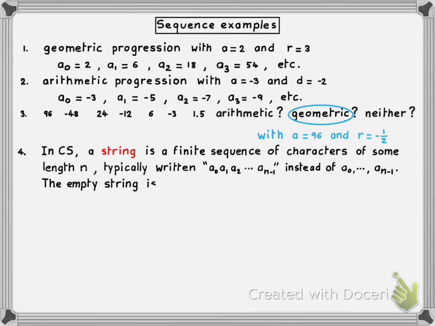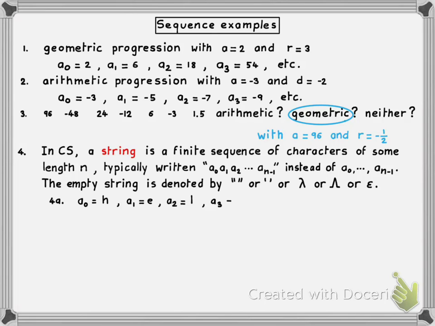Or first, let's not forget the empty string, which is a special case, denoted by either an empty pair of double quotes or single quotes, depending on the language. And in theoretical computer science, the empty string is usually called lambda. This is lowercase lambda, this is uppercase lambda, the Greek letter, or sometimes it's also called epsilon, another Greek letter. So these are the different possible notations for the empty string, which is the empty sequence.